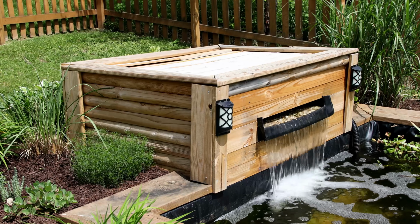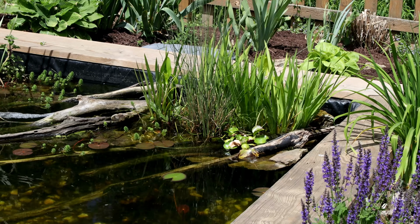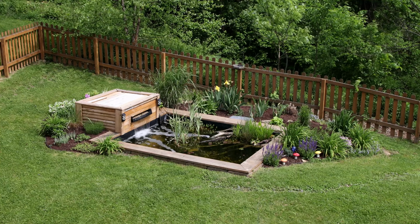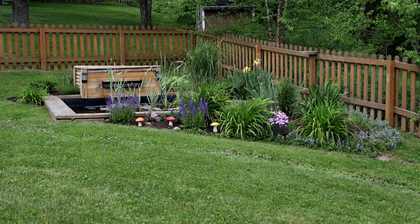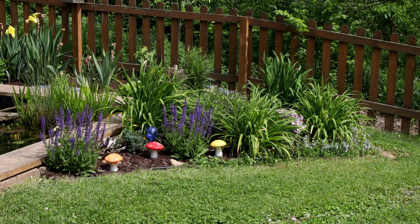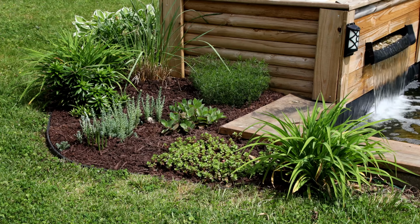Obviously it's a little bit of an unnatural looking structure. We have a huge wooden block on the back, which is the filter, and then the pond itself has a wooden rail, all that sort of thing. And it looks kind of out of place, but I feel like with the addition of all the plants, they soften the edges, and even though it does look unnatural, it doesn't look quite out of place. Of course, on the back side there's not nearly as many plants growing in, but that's something that would come with time, and overall I really like the progress of the plants.